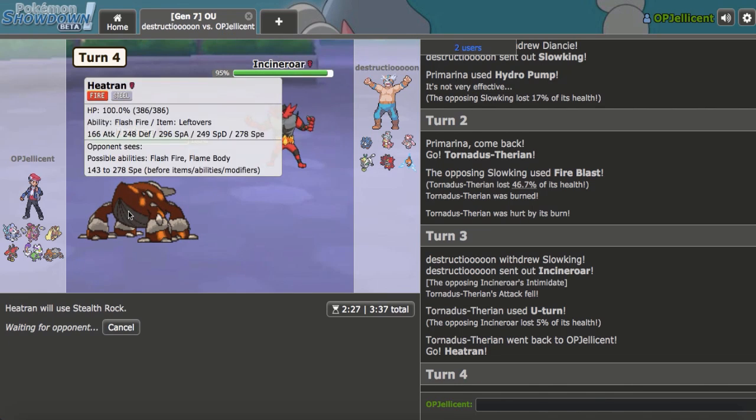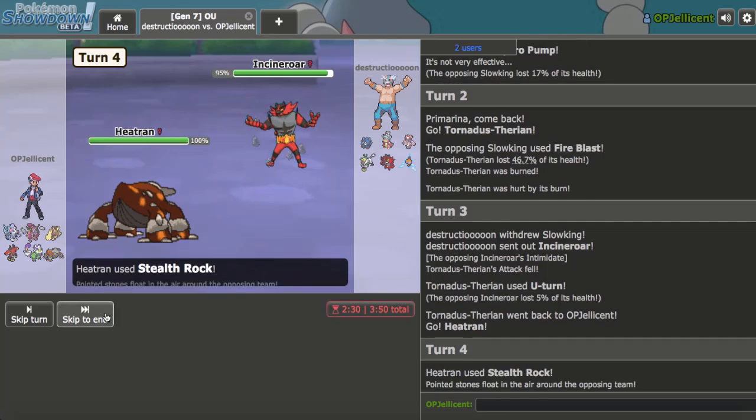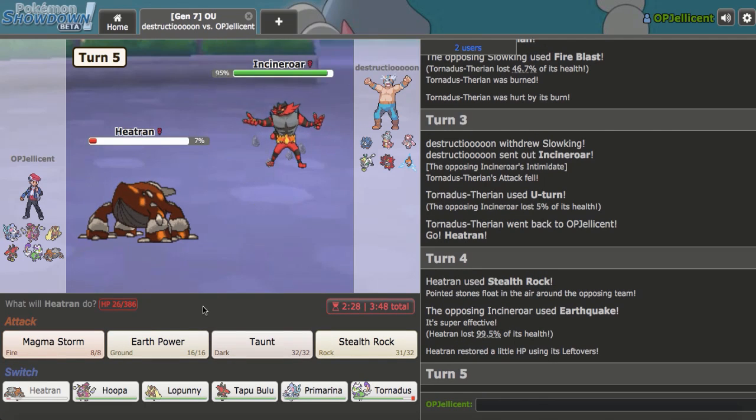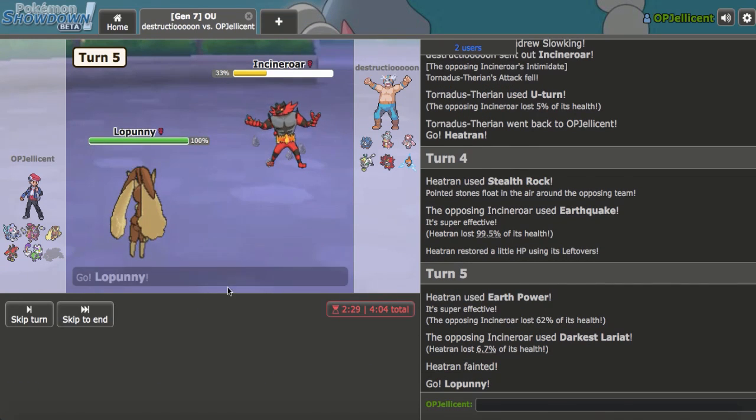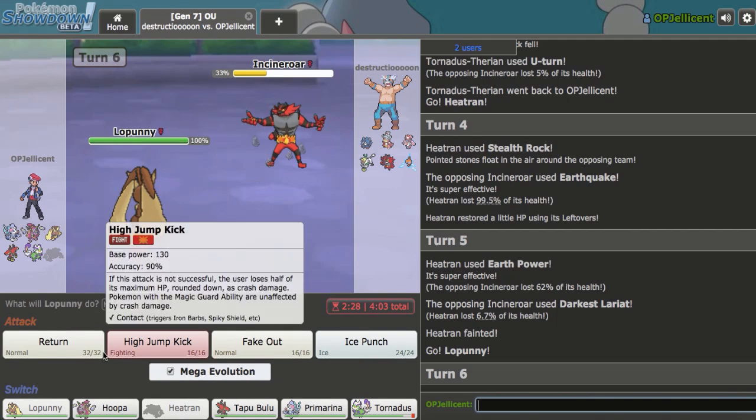Slowking could come back in. If he Scarf, he could go for a U-turn. He actually has Earthquake, okay. I'm going to keep this in the back. I think I want to keep this in the back. Yeah, actually I'm just going to Earth Power here for damage. And then bring this in. And I think this Mon just wins, my Mega Lopunny here.